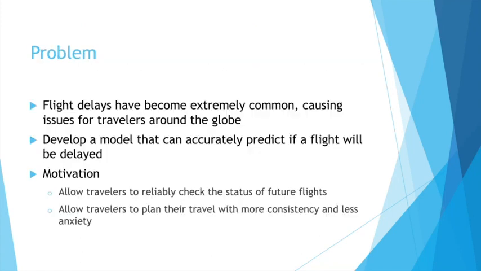So as we discussed, flight delays cause problems for millions each year, costing both customers and airlines. Our goal in this project was to develop a supervised model that can make accurate predictions about the delay status of a flight. This would allow travelers to reliably check the status of their scheduled flights and plan their travel more consistently and with less anxiety.